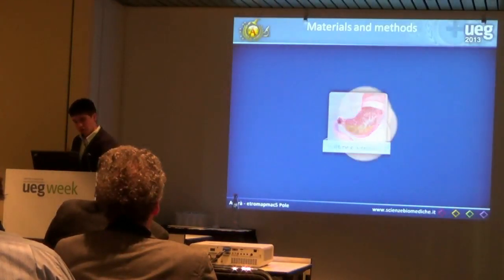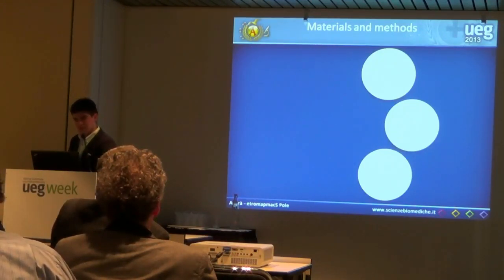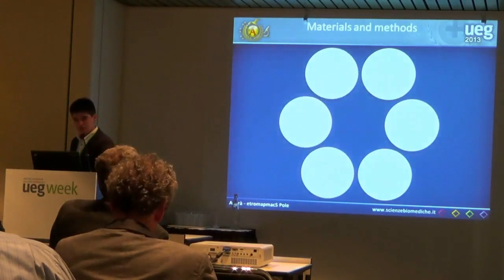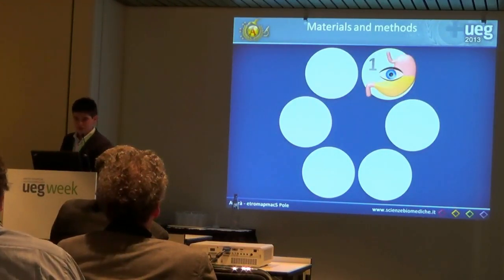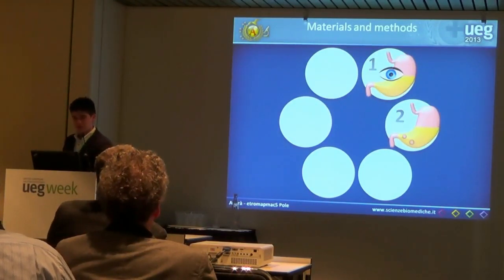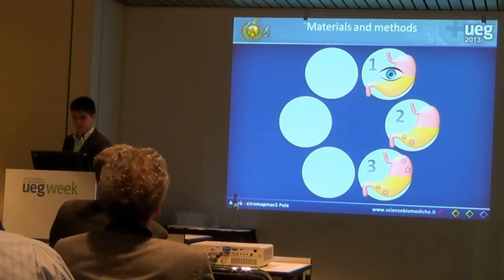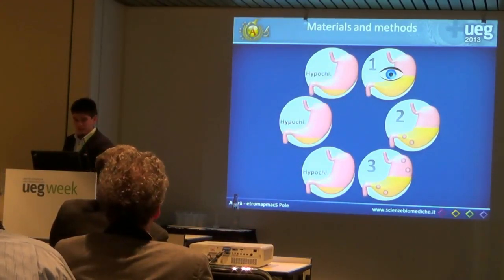Taking all the information from the endoscopic pattern, the histologic features, and the real-time analysis, we simulated six different diagnostic strategies. The first three strategies are based on routine endoscopic practice, while the other three are based on real-time gastric juice analysis. Specifically, the first strategy uses only results from endoscopic information. The second strategy contemplated both endoscopic information and the status of the antral mucosa. The third strategy contemplated endoscopic information and histology from both antrum and the oxyntic mucosa. Strategies four, five, and six are based on real-time gastric juice analysis, contemplating endoscopic pattern and histologic features only in hypochloridric patients.